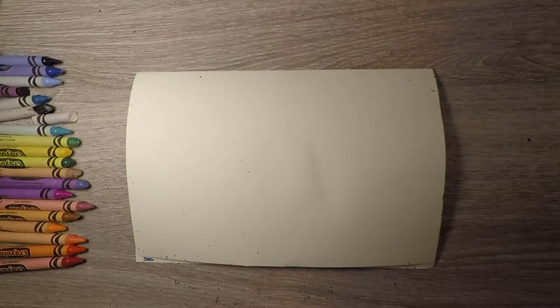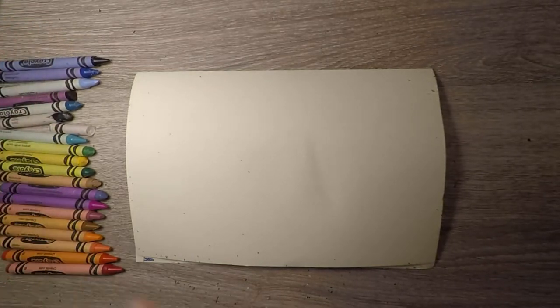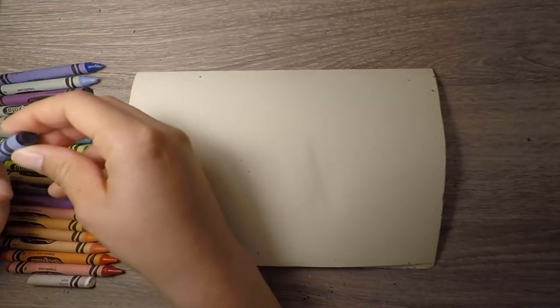First, we're going to sketch it out, and I'm actually going to use all these crayons right here. I think I selected most of the ones that I'm going to need, but I may go back and forth between my crayon box and the ones that are here. I just thought that it would be nice for you to know which colors I was thinking of using. So let's see if I can name them for you.